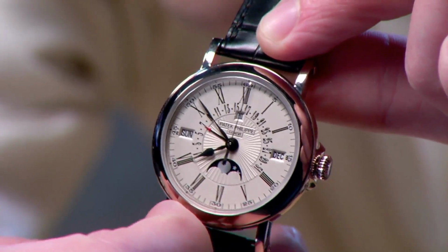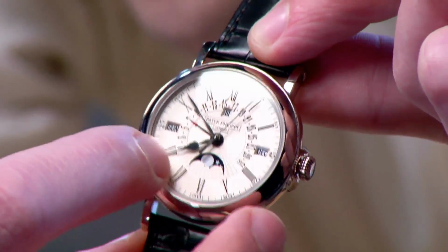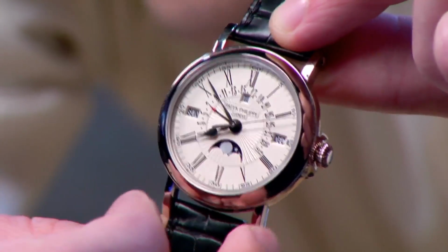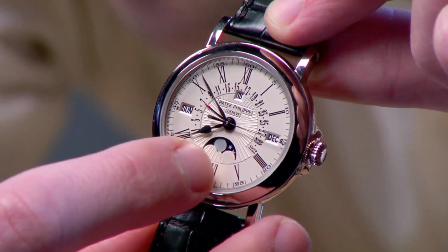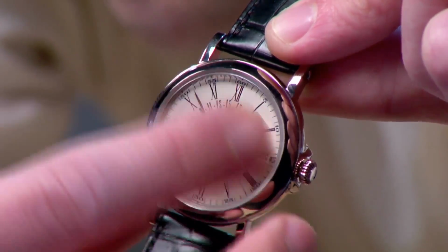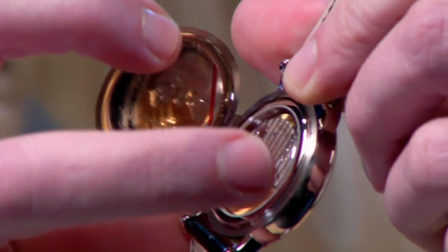Now, the watch is a perpetual calendar. It has radially arrayed Roman numerals, a guilloche center. You can see there are black and white gold hands. There is a retrograding date, and then we have aperture, day, leap year phase, and month, with a moon phase and a 122-year adjustment interval for that moon phase down at 6. The perpetual calendar, unlike the annual in the 5235, this one need be adjusted only once in the year 2100. Everything else is easily accommodated by the mechanism.